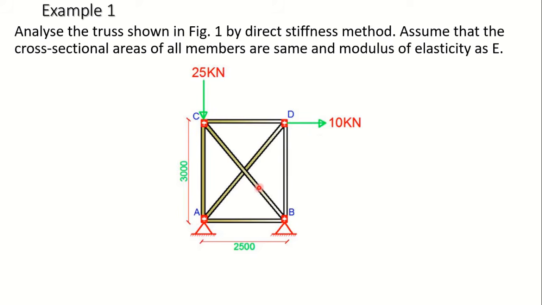But in this case, we have supports provided at joint A and joint B. So there will be restraints provided here. These 2 joints are not allowed to translate in any direction, so I have to deduct these 4 restraints imposed on joints A and B. Finally, we end up with 4 as our degrees of freedom for this truss, which are the translations at C and D.